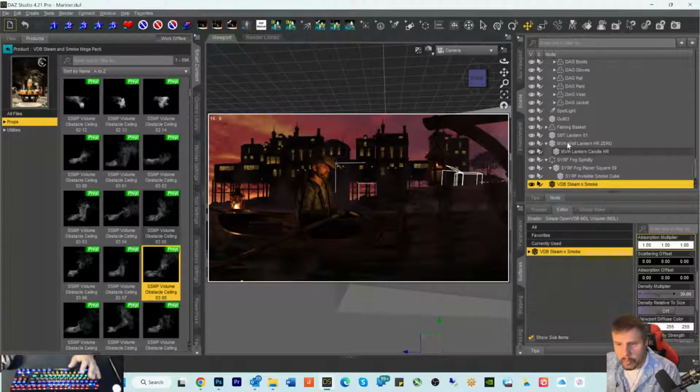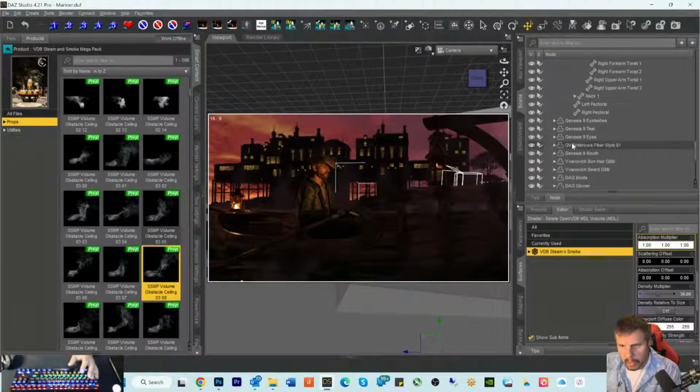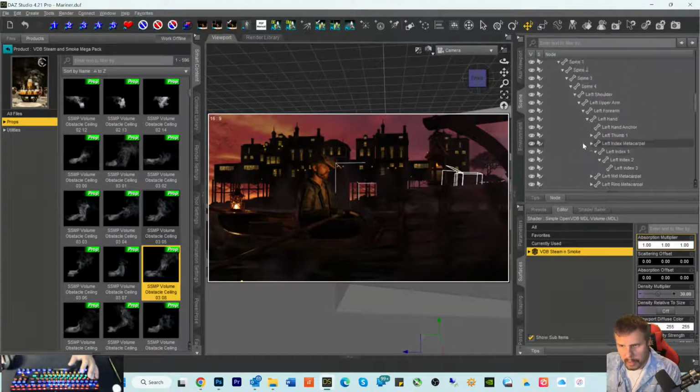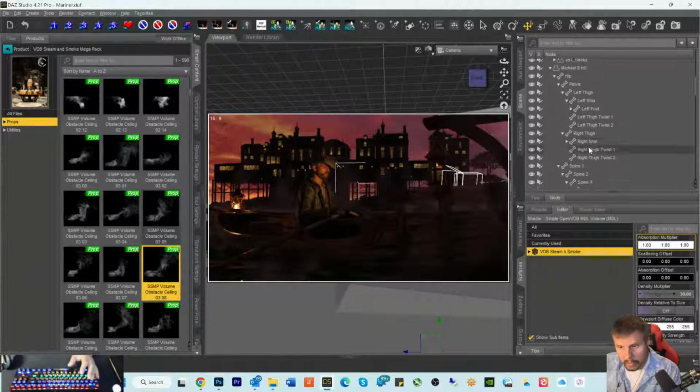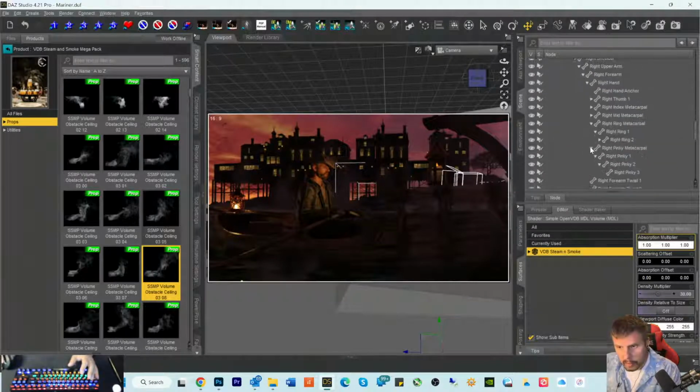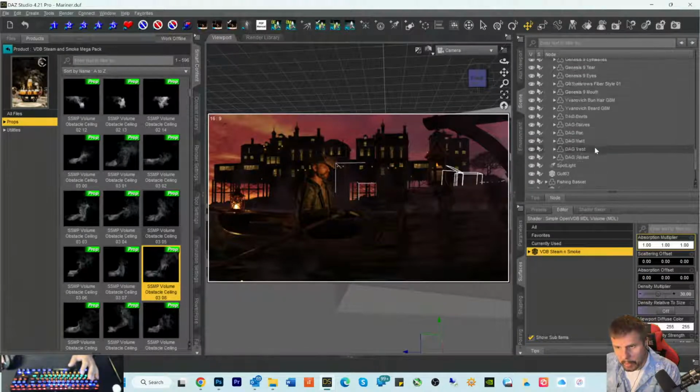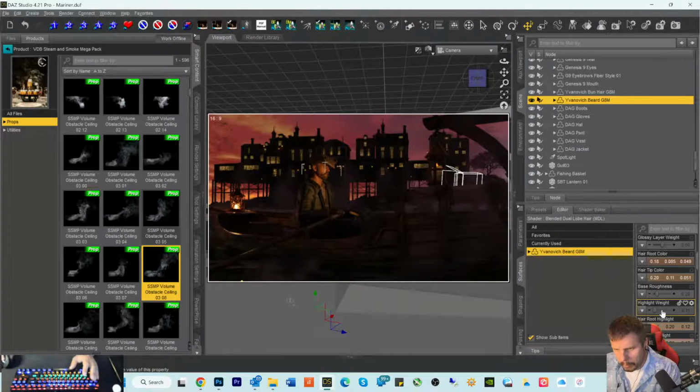So I just want to try to take his beard and lower the opacity of it and see what it does. Okay, just a test. Where's the beard? This is the problem that I'm having with the beard.